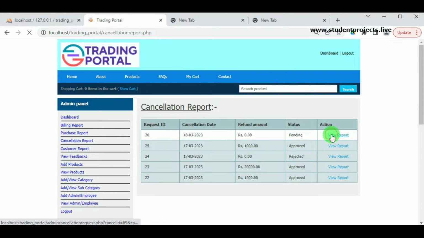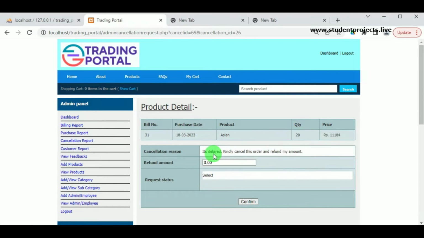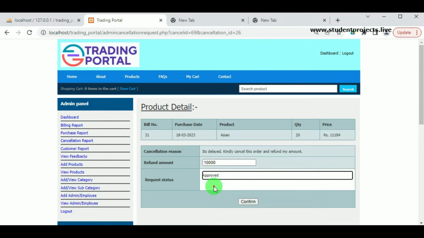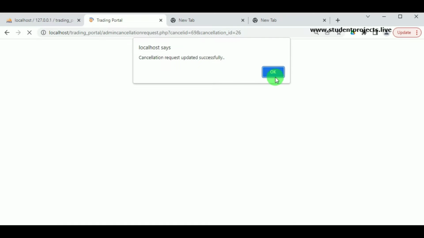So by clicking on view report, the admin can view the reason for the cancellation, and by viewing the reason, if the reason is valid, then as per the reason the customer will get the refund that is provided by the admin. By clicking on the request status as approved, the refund will be approved, otherwise the cancellation will be rejected.